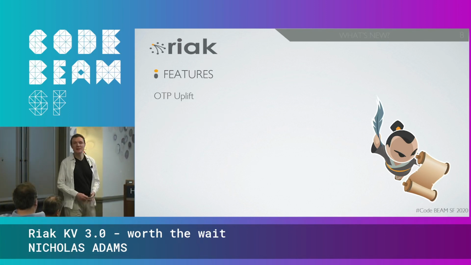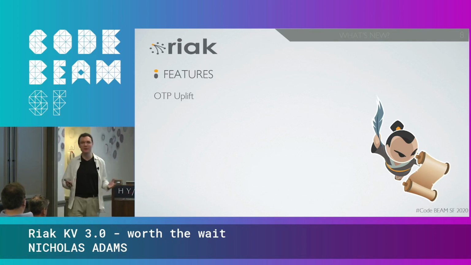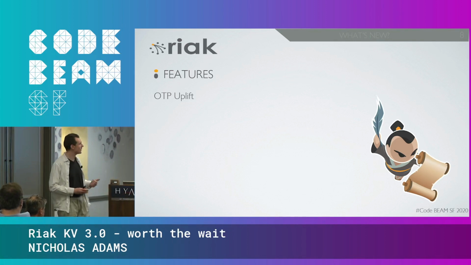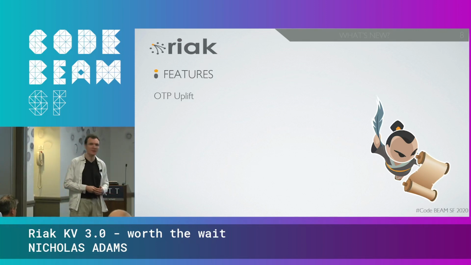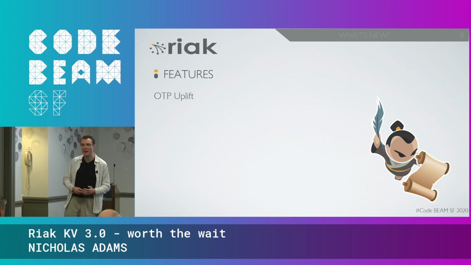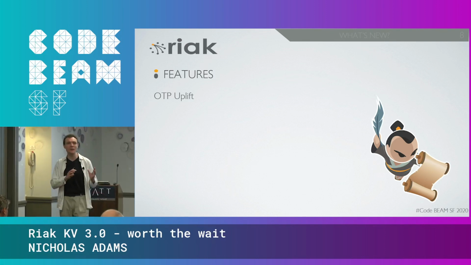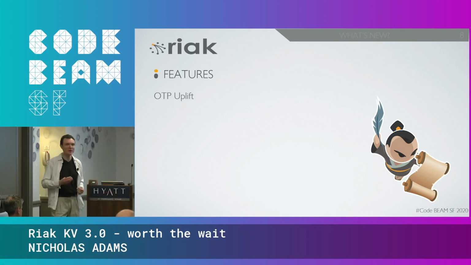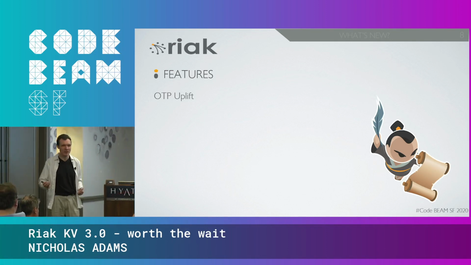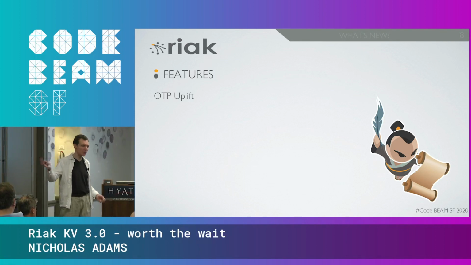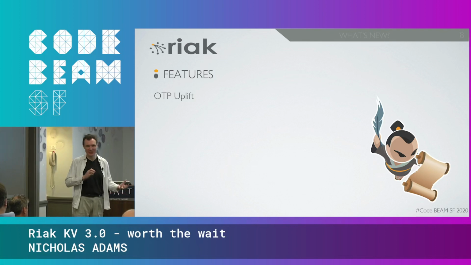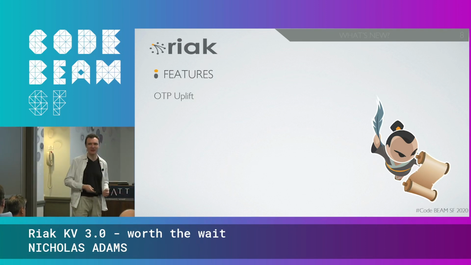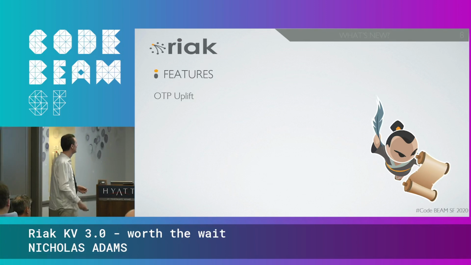Why the OTP uplift? Essentially, it gives us access to new security features. We're targeting OTP 20 for the official release of 3.0. I already have an alpha build building on OTP 21, and we're looking to then move quite smoothly from OTP 20 to jump up to OTP 22 to enjoy further speed benefits from the new file handlers, not to mention the fact that we get security patches, which we can literally just pull straight in, whereas on the old version of R16, you actually had to fangle it in and recompile Erlang, and it was a bit of a nightmare to do.